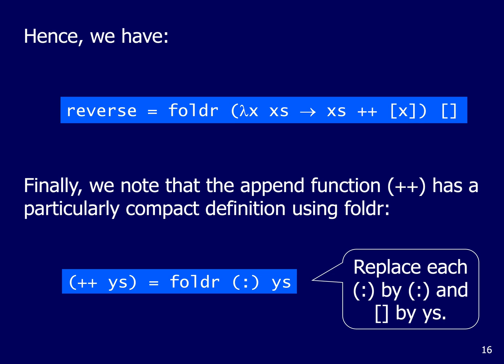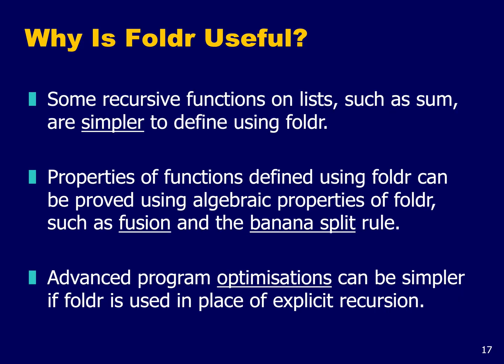So just to wrap up the foldr story, you might be thinking at this point, is this just an exercise for torturing people who are learning Haskell? Actually there are three good reasons why foldr is useful. The first one is that sometimes it's a very nice, simple way to define things. For example, if I was defining sum, product, and, or, these had very simple, nice one-line definitions using foldr. I think that's a very simple and elegant way to define them. So some recursive functions are simpler to define using foldr.